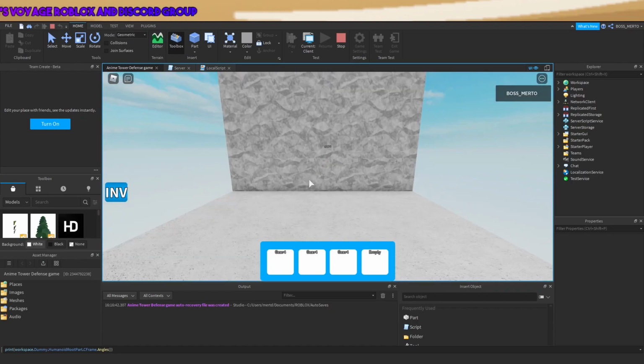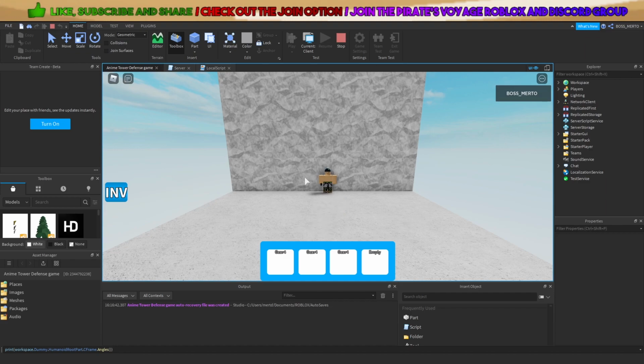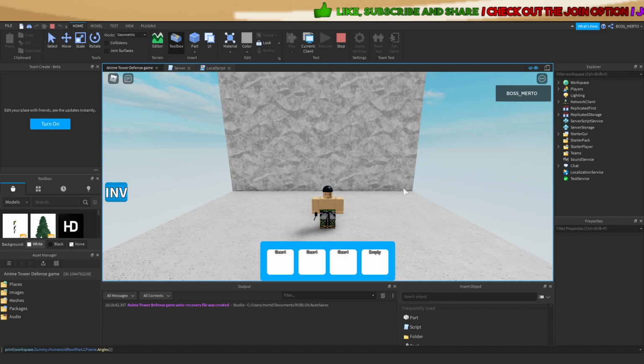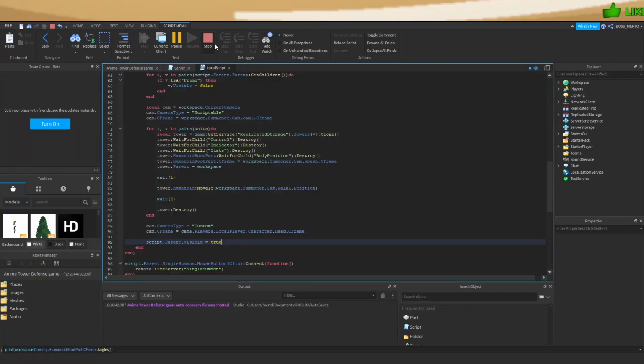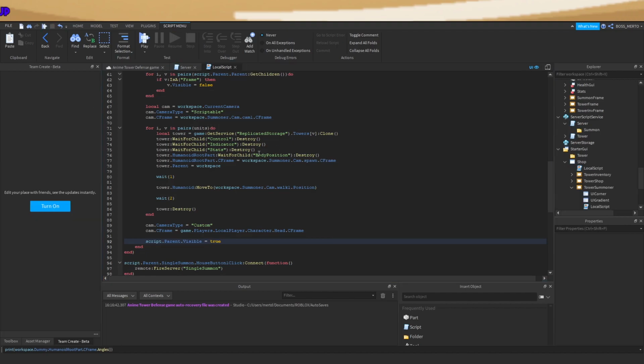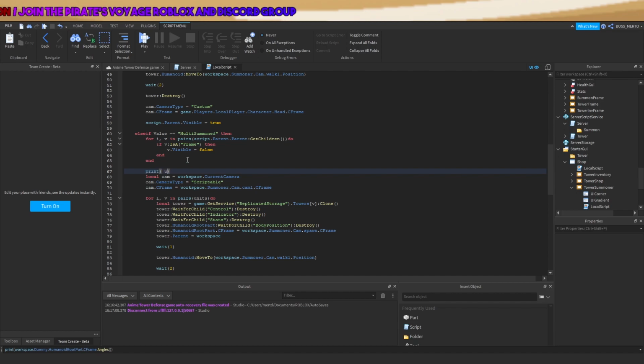Okay, Naruto, Zoro, okay, towers. So just to verify that this has worked, let's just print out these units again.